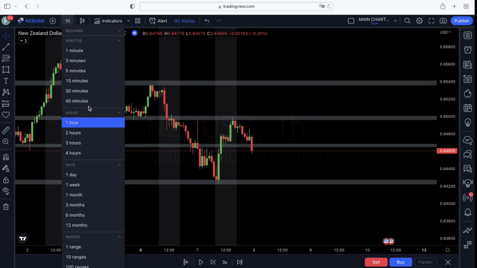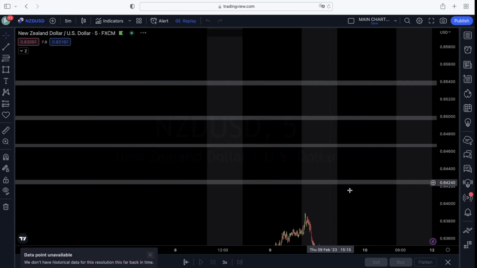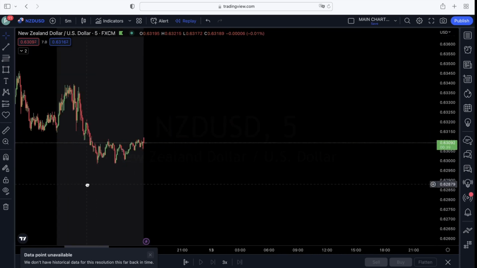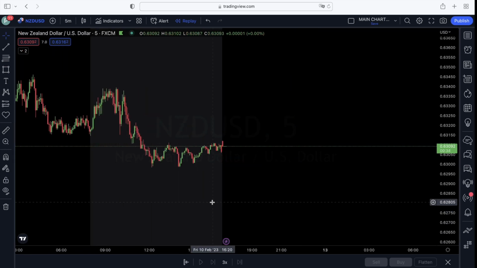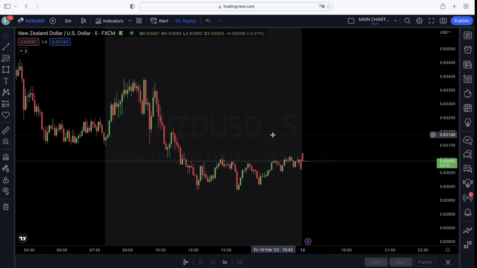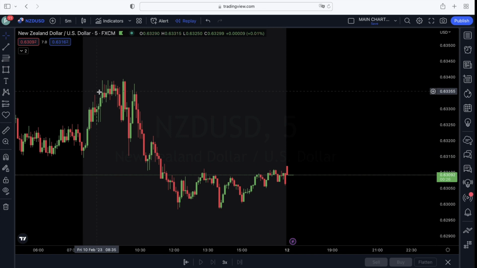So let's see here. This is the 1 hour time frame. We trade on the 5 minute. 5 minute. All right, so what time is this? All right, this is New York session. Let's see what already happened. All right, so this right here was a break of structure.